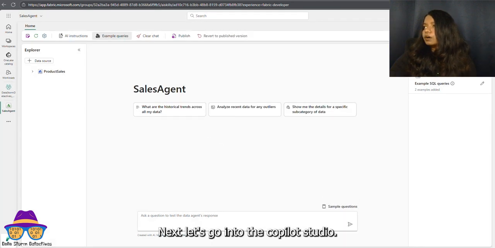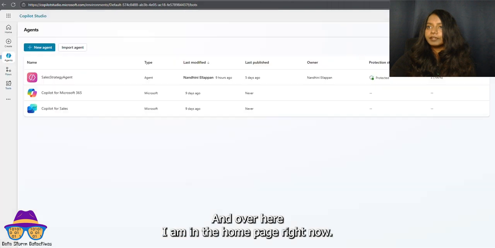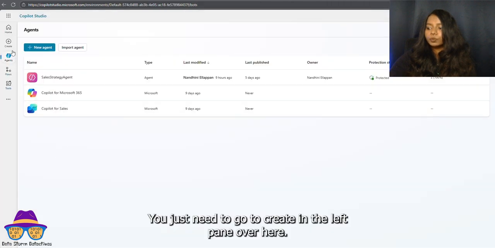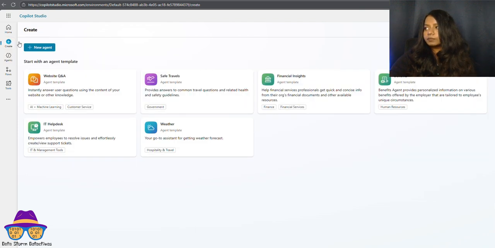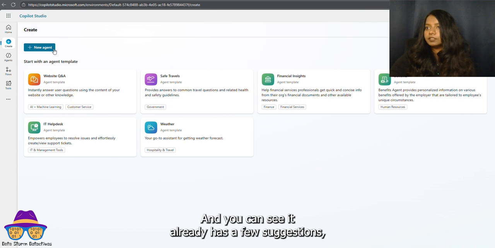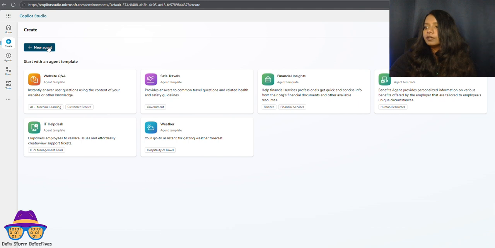Next, let's go into the Copilot Studio, and over here I am in the home page right now. You just need to go to create in the left pane over here, and it's going to give you a list of objects, and you can see it already has a few suggestions, but we are just going to go and use the new agent over here.